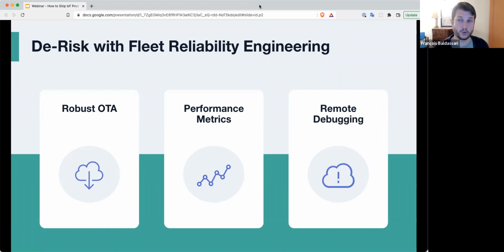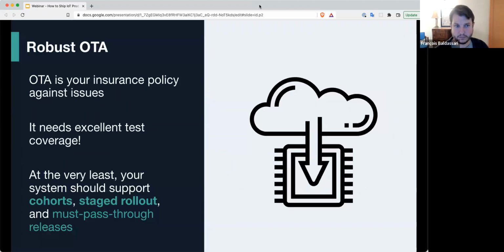I'm going to use screenshots from the Memfault user interface to illustrate some of those ideas. But I want to emphasize that the ideas are not unique to Memfault, and that in fact, many of you already have some of them in place. So while I'm illustrating them with my products, obviously, you can build them yourself, and likely you have in some way. Okay, so first, robust OTA.